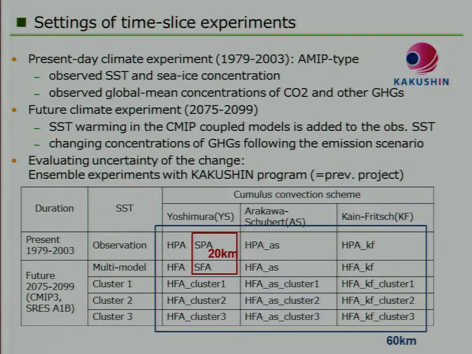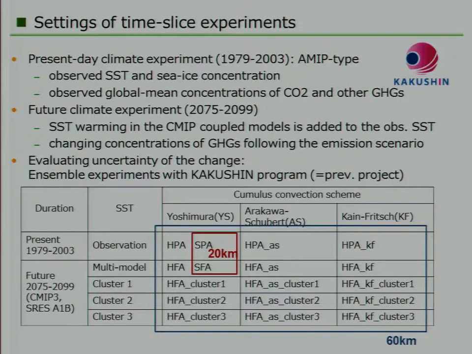And as the future climate experiment, we use SST warming from the CMIP coupled models, and the SST warming is added to the observed SST and we see the response.